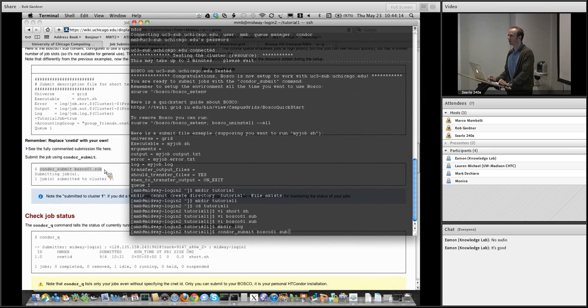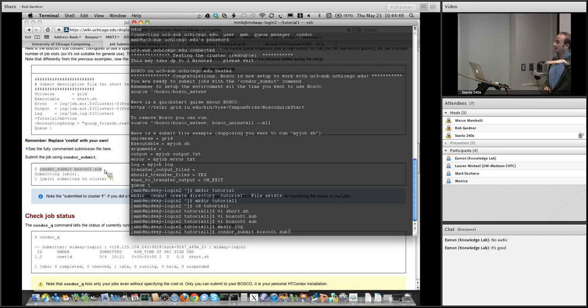Bosco, no. No, Bosco is connecting you to all. It's not a subset. So when you connect to UC3 sub, you reach everything, Midway and all the other nodes. With Bosco, you reach exactly the same. So the jobs in the example before, that David and Lincoln were submitting, were going on the local machine, on Cedar, on Midway, on OSG. That's by submitting the jobs on UC3 sub.